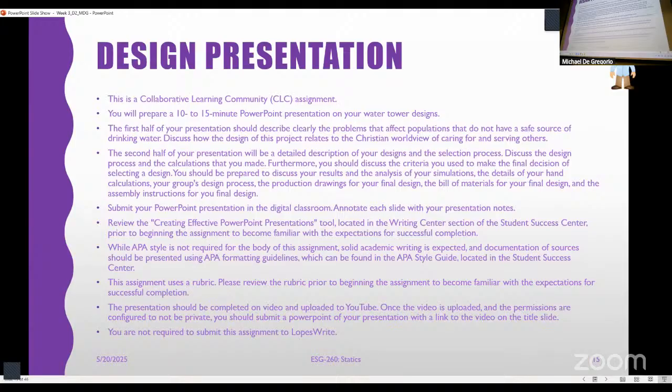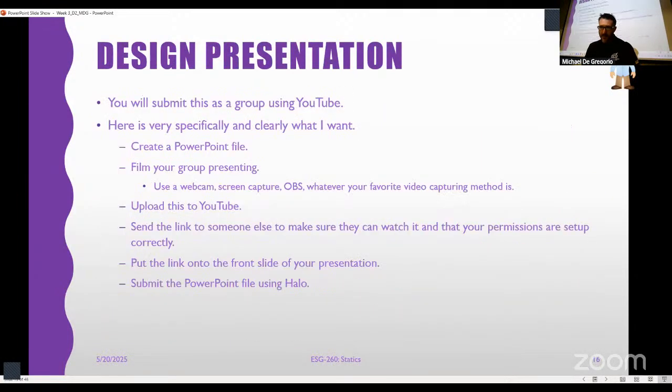What I would recommend is using a PowerPoint. You guys can choose whether or not you want to be on the video or you want to just talk to your slides in a video, right? You can use your favorite screen capture software or whatnot, but you got to put it on YouTube. You can mark it as unlisted, just don't mark it as private, right? Because if it's private, then nobody can see it except you, okay? And we'll talk about doing that in a second, right? This is all the standard stuff, right? So submit it using YouTube.